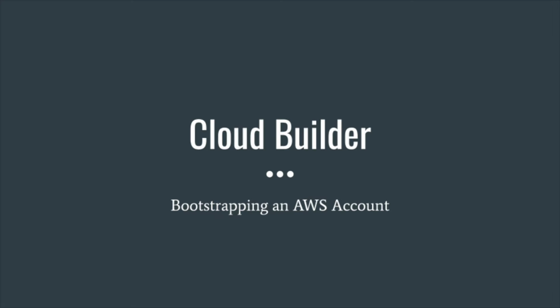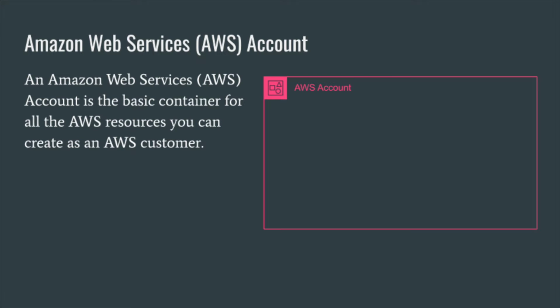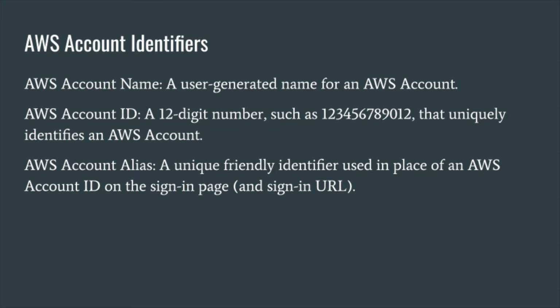Welcome to this Cloud Builder exercise on bootstrapping an AWS account. You start by learning about a number of AWS core concepts involved when bootstrapping an AWS account. An Amazon Web Services AWS account is the basic container for all the AWS resources you can create as an AWS customer. AWS accounts have a number of identifiers, such as name, ID, and alias.